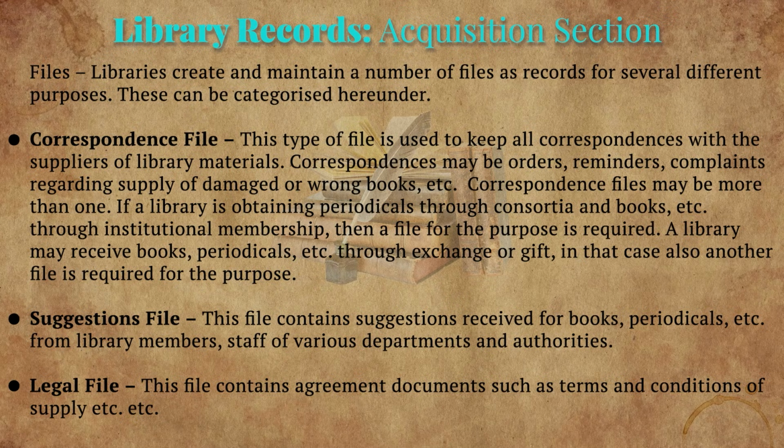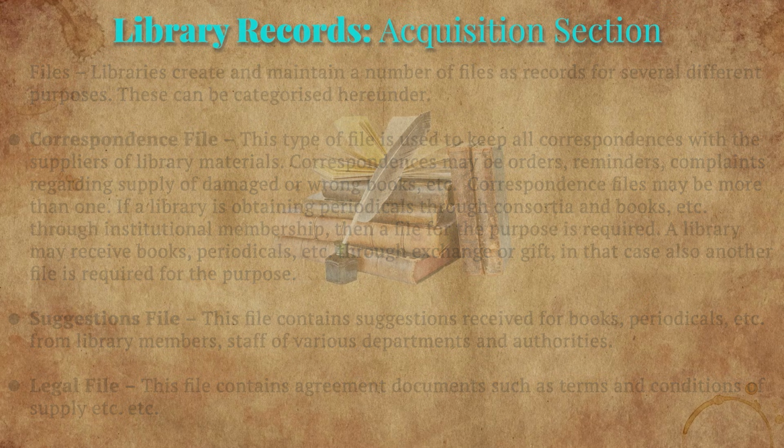See, this suggestion file means that this file contains suggestions received for books, periodicals, etc. from library members, staff of various departments and authorities to develop the library services so that it will be able to satisfy more and more users' requirements. The legal file. This file contains agreement documents such as terms and conditions of supply of books, standard operating procedures, any policy document, license agreement, right? Then sometimes we have some license agreements with some vendors for servicing, AMC maintenance service and other things.